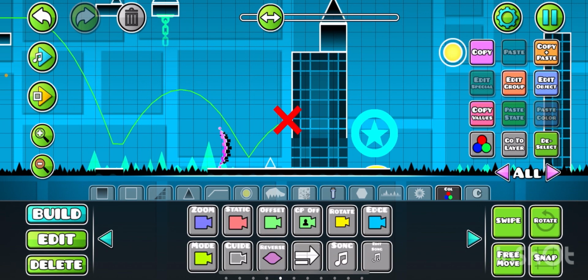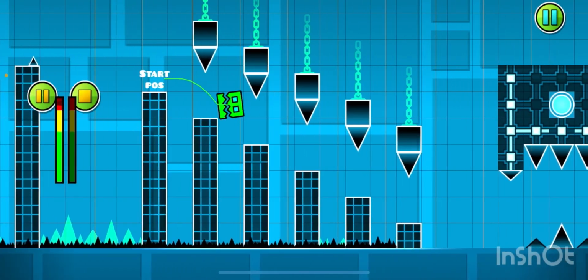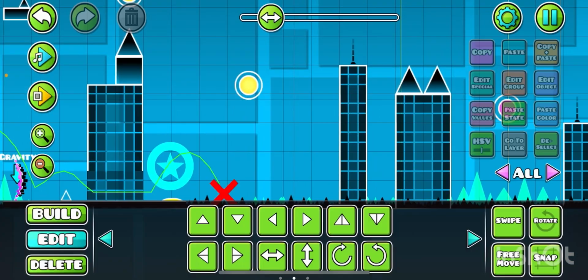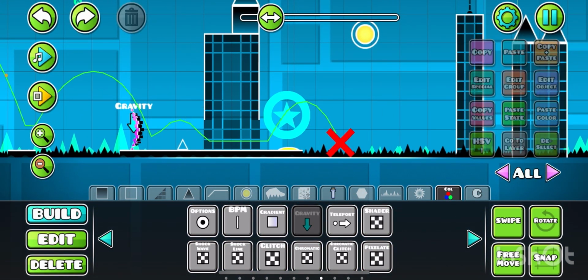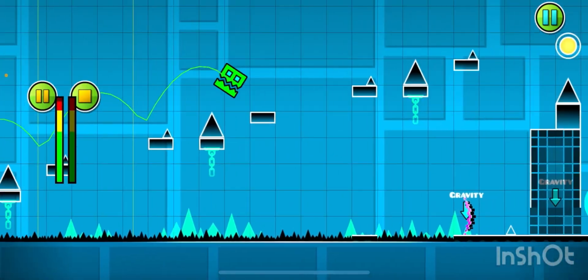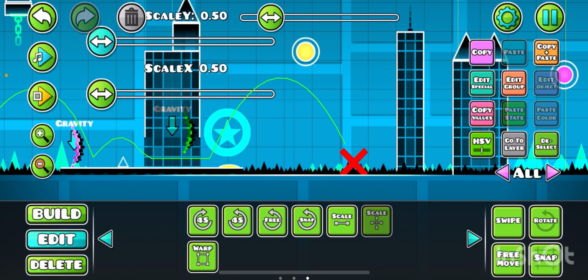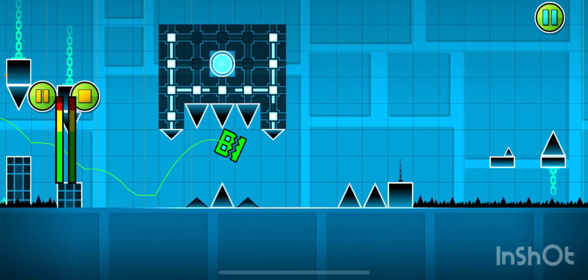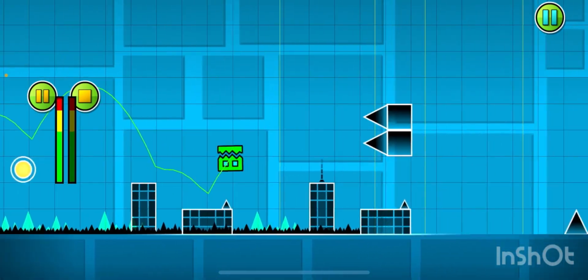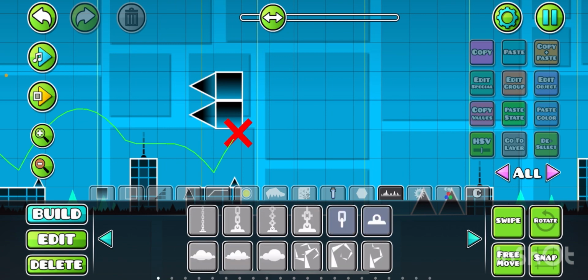Let's just add a gravity portal here, but it has to be touch. That's possible. Now let's add a normal gravity right here. And then here, add a mini, a full size. So this part is done. I think I'll call this part done.